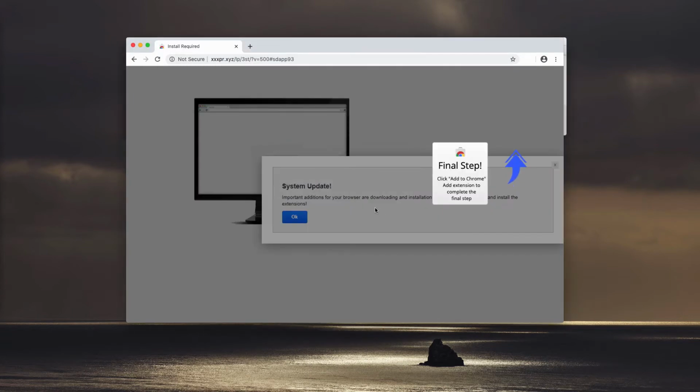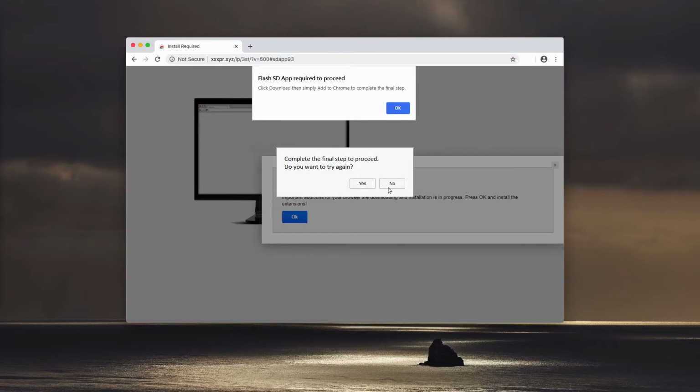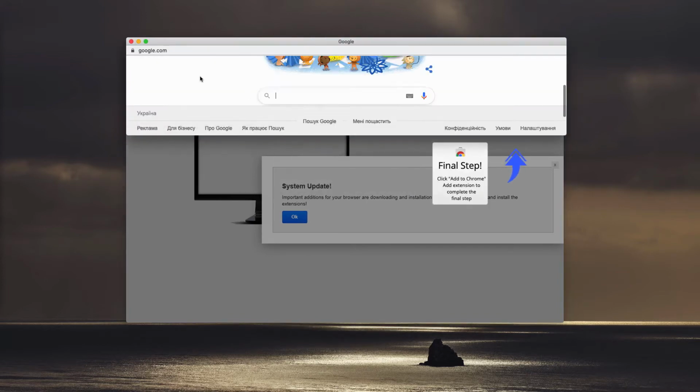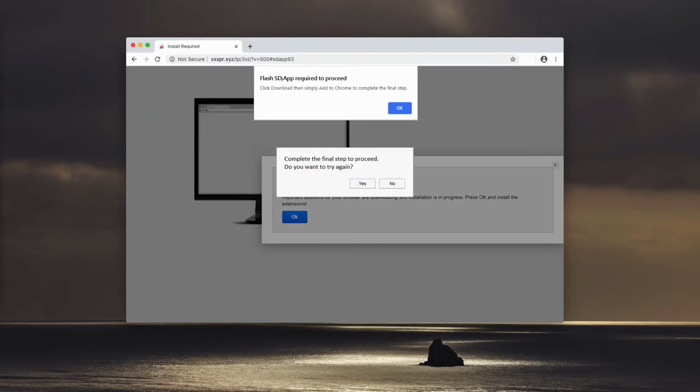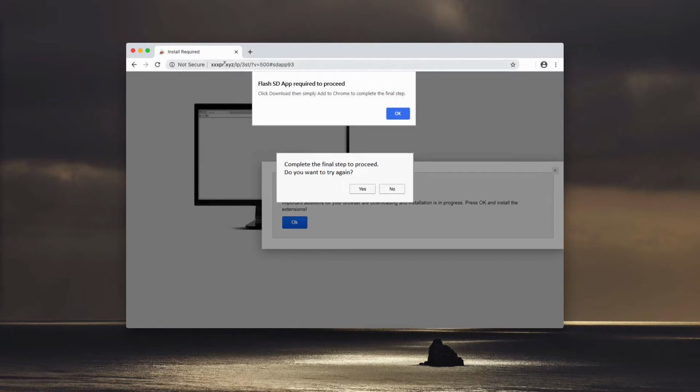If you proceed with this supposed installation, you may end up hijacking your browser and infecting it with a lot of malicious extensions that may change a lot of browser settings. So be very careful, do not proceed and do not install any extensions like that. And of course, these pop-ups will extremely annoy you with their permanent occurrence. So be careful, do not install the extensions that they suggest.